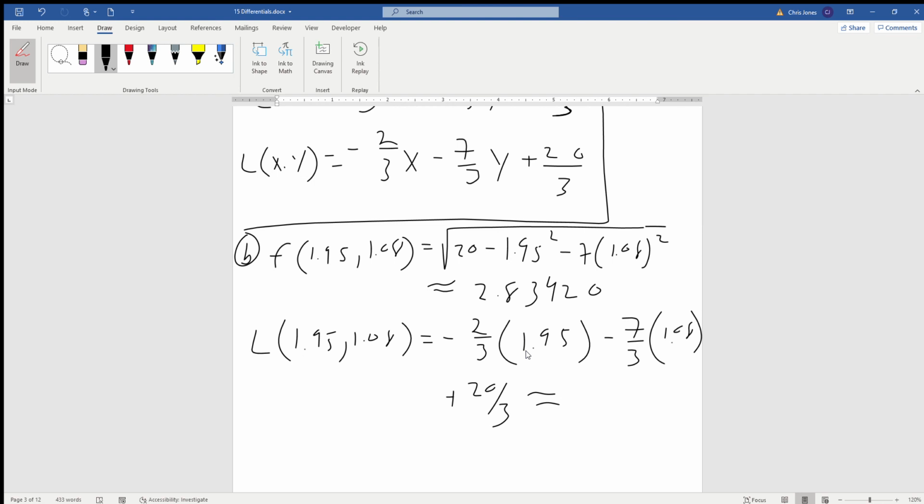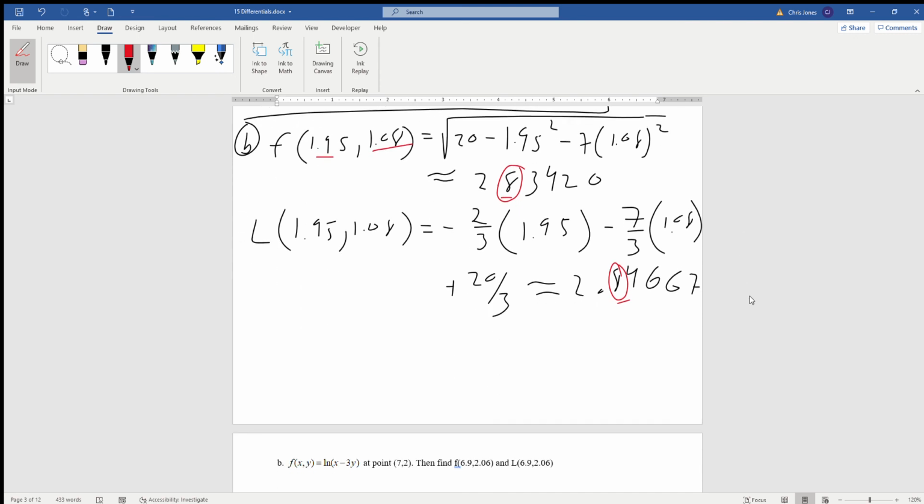All right, and after just a little bit of computation, 2.84667. All right, so what do we notice? Well, it's not terribly accurate, but at the same time, it's not terribly inaccurate. It looks like it's accurate to at least the tenths place in this example. Now notice that we're 0.05 and 0.08 away from the original point, so there's going to be a little bit of disparity in there.